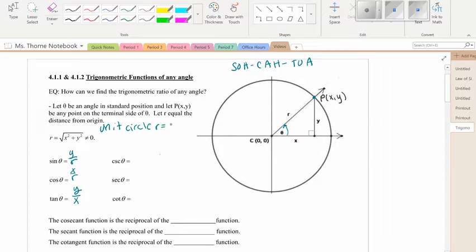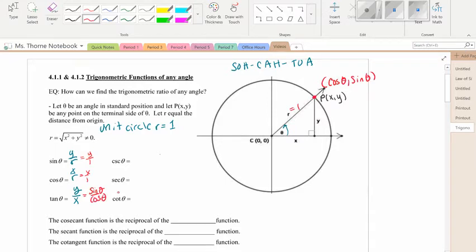Now, if we're talking about the unit circle, that means r would be equal to a value of 1. So if r is equal to 1, then that's where we get y over r would be y over 1. So that's where we say that the sine of theta is equal to y. And here, this would be x over 1, so that's where we got the x coordinate is the cosine of theta. So that's where those points came from that we talked about last year. So the cosine of theta, comma, the sine of theta is another way to find that coordinate ordered pair right there. And that means tangent would then be the sine of theta over the cosine of theta.